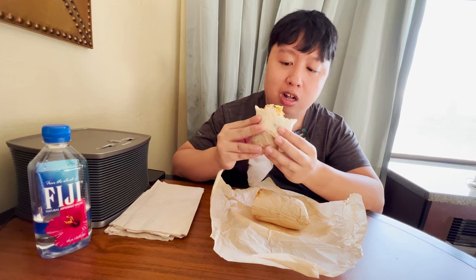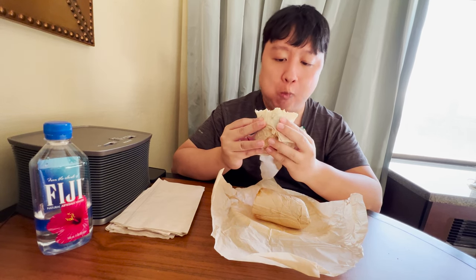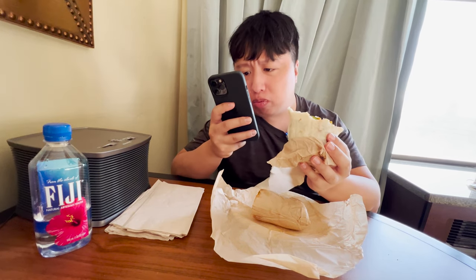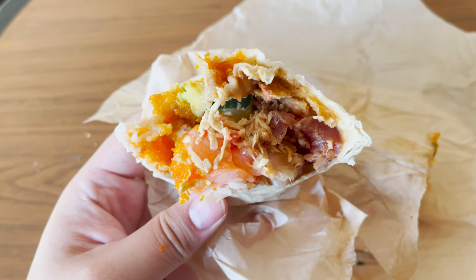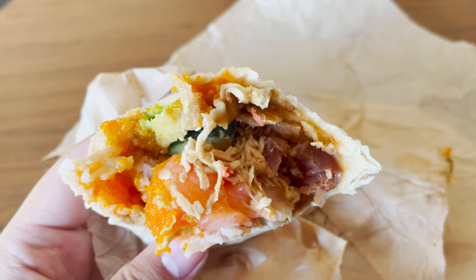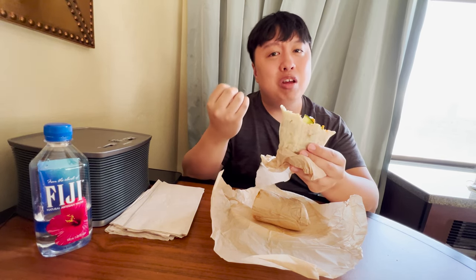They said there's avocado, wonton strips, and cucumber in here. I see the cucumber. I see the avocado now — it's layered deep inside. There's also spicy mayo and poke. In all honesty, I don't taste the spicy mayo whatsoever — it's not spicy at all, not even an ounce of spiciness. But still, even without being spicy, it still tastes really, really good. I can imagine if there was a bit of spice in here, it definitely would elevate it to another level. This is still good even without the spiciness — it could just use a little bit more spice.